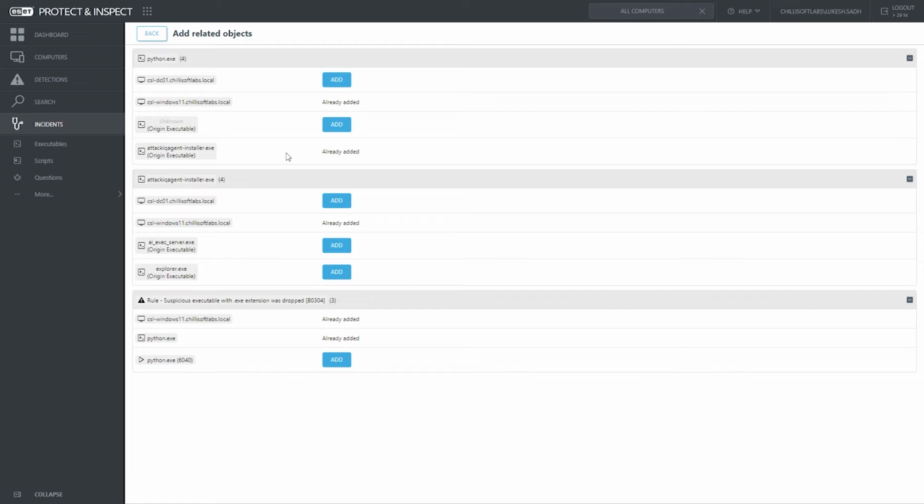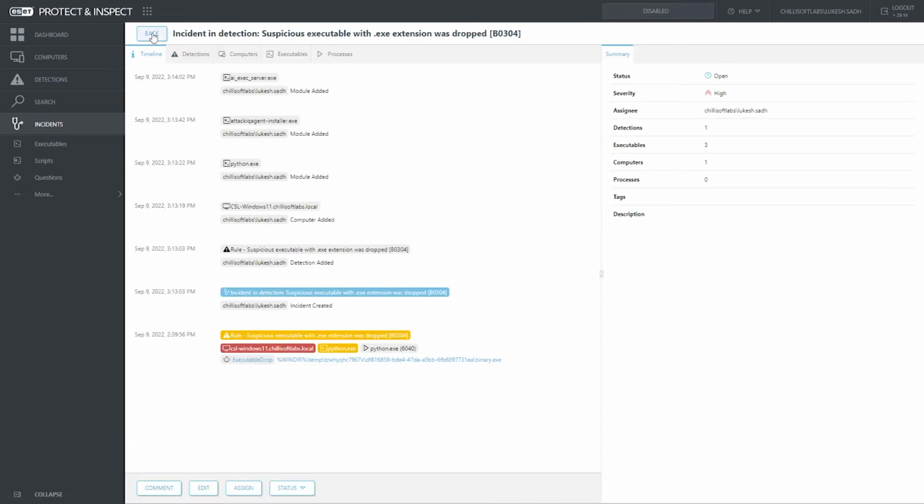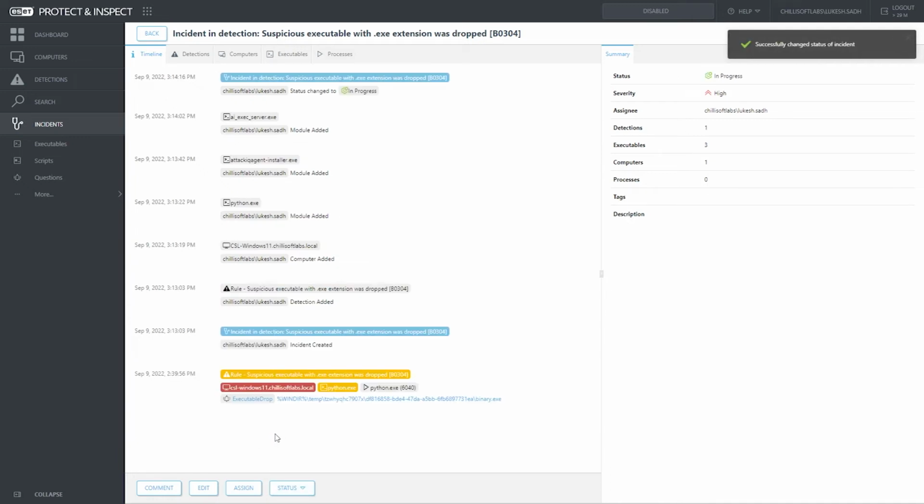Now we can add the triggering parent process AI_exec_server.exe as evidence. We are left with a detailed timeline of events and progress of the case. By clicking on Status, we can choose to reopen the case, start the process, hold, resolve, or close the case. Following this process with ESET, an analyst can quickly qualify a threat and in turn reduce the mean time to detect.